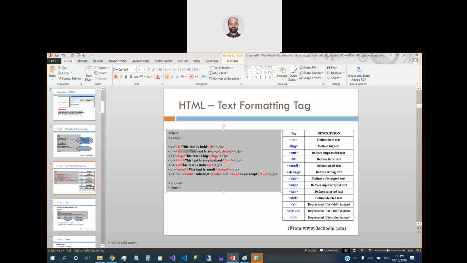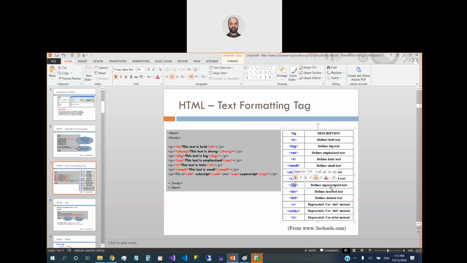And this one, U, is to use style instead. This one is deprecated. These three are very old, so nobody is still using them. Just forget about them. We have the del. Del is deleted text or stroke out text, so it will draw a line on the text.